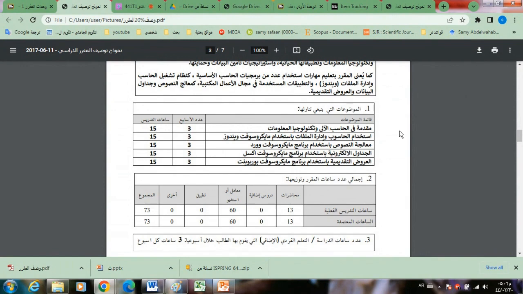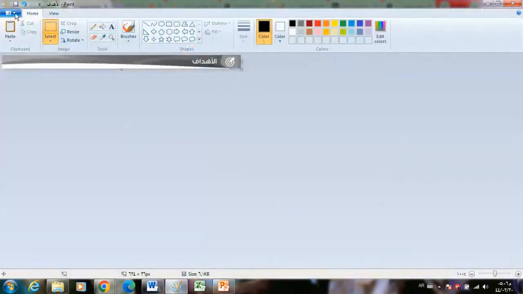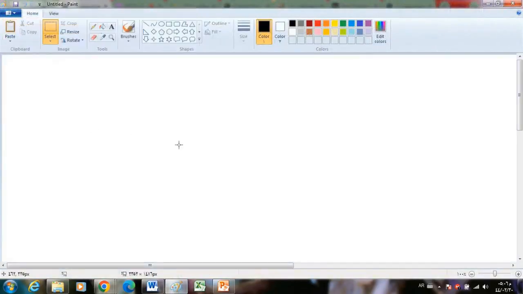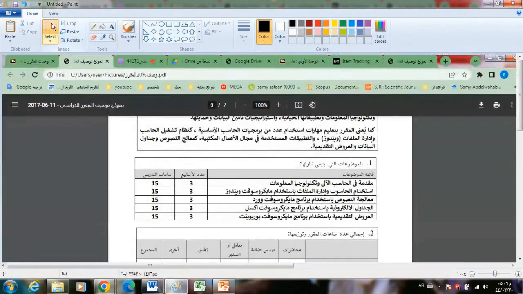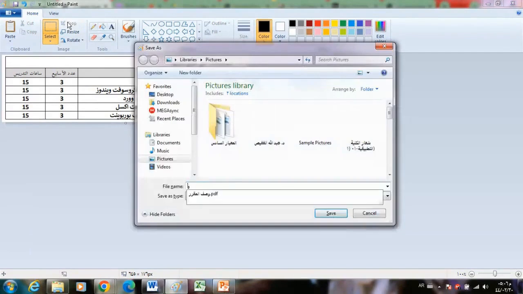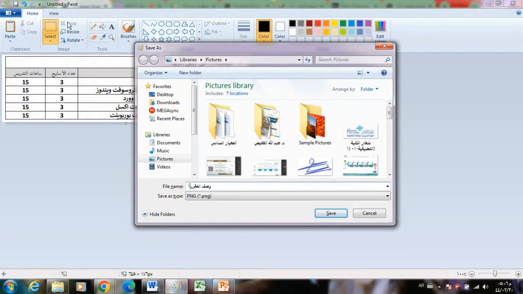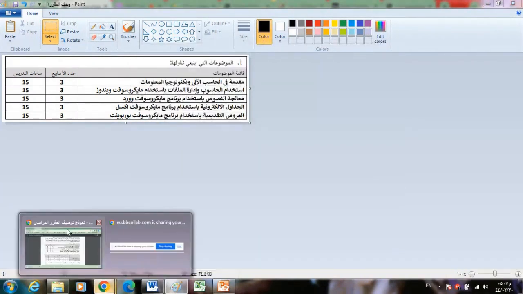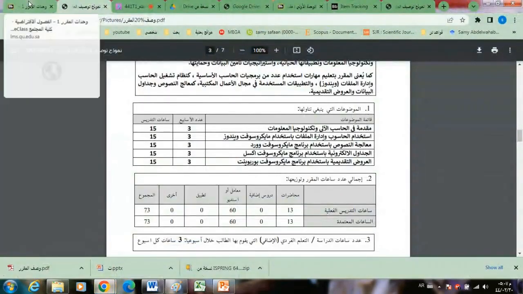You'll do Control and then print screen like this, and go to Paint and open a new file. Focus with me, press Control-V, and say, I just want this table, just the topics that the students will study. That's all I want. Then crop it. So that's it. I cropped just a few of the topics. And then Control-S to simply save it. And I said, this is the course description so I can distinguish it. And just keep in mind, I'm going to go here to make sure everything is in order.